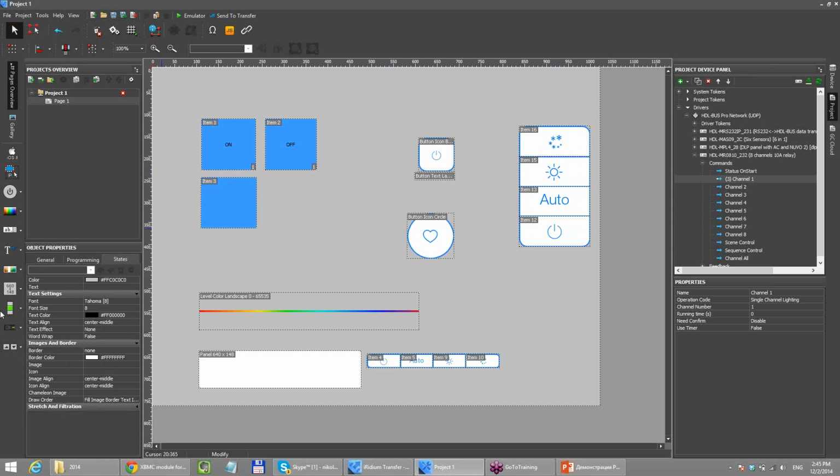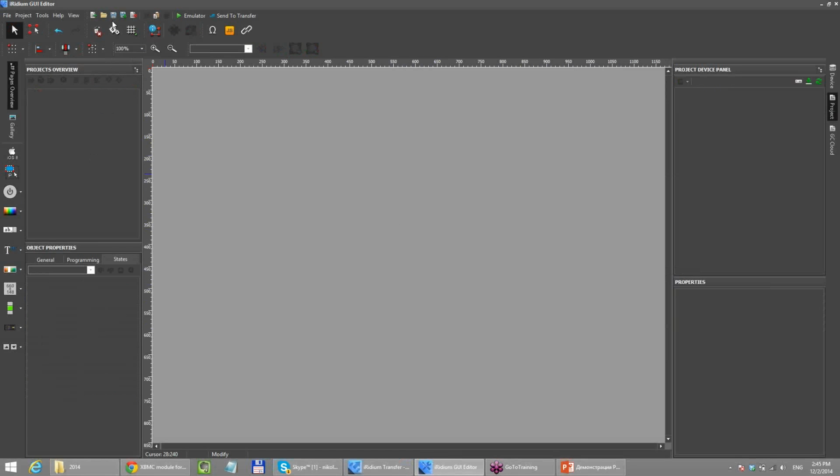So all this is available here and lets you do your graphical interface very fast. Alright, let's see another way how we can build our user interface.